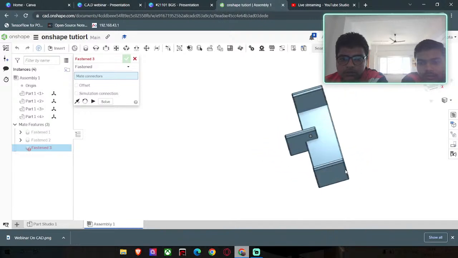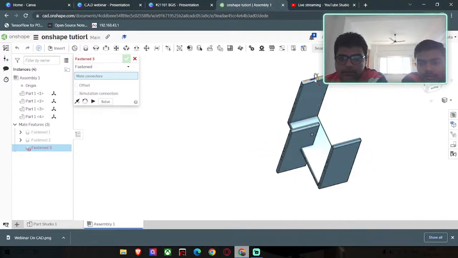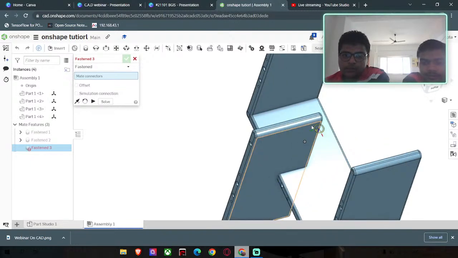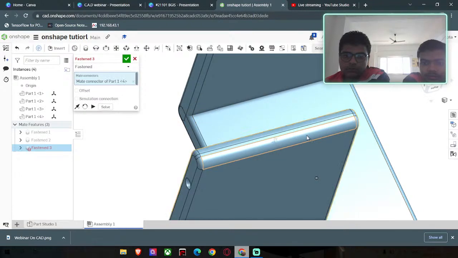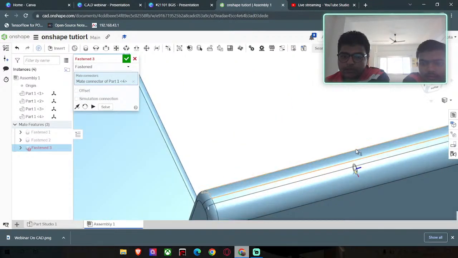This is here. Now I'm adding this to here and this to here. I'm going to use 2 more fasten on this. Taking fasten 3, taken the part and here.